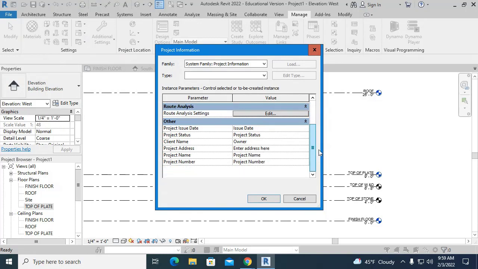Let's scroll down. Project issue date. You can put a date here. When was it issued, right? Usually I wait for this to the end. That's when I hand it over, issue it to the client. So just to update my records. Project status, okay, preliminary, approved, finalized.